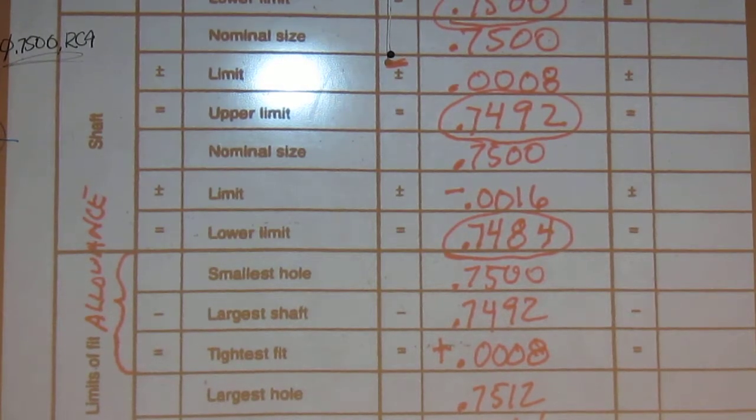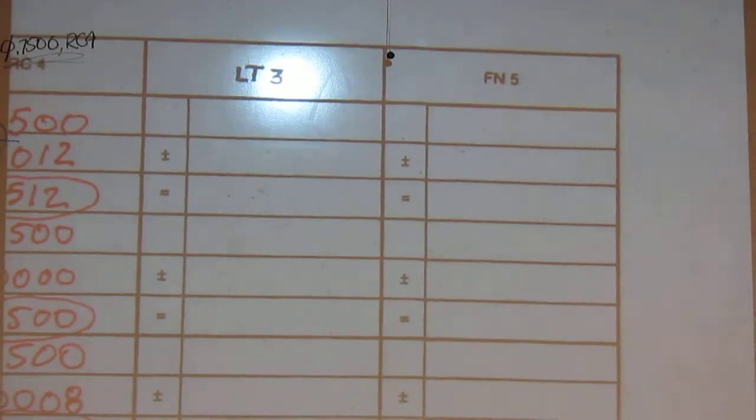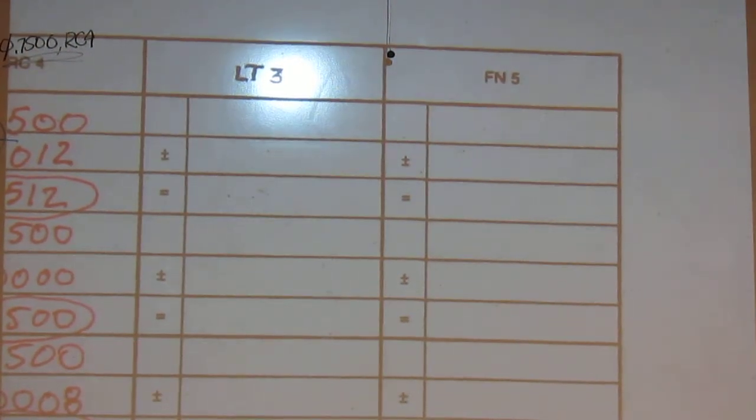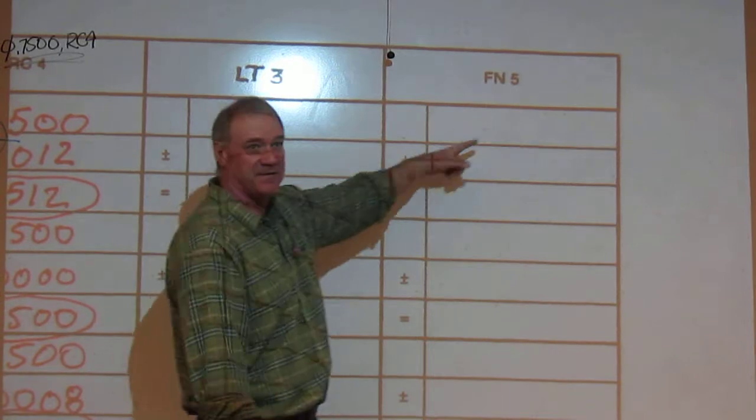Any questions or comments or thoughts? Is it the same process on the other ones, like LT? Yeah, they have different charts. It is the same thing. So what I'd like you to do is finish this sheet out. I'm not going to grade the first column. I hope you got it right. But I will look at the next two to make sure your numbers are right. I'd like you to look at, again, your basic size doesn't change, 0.75, 0.75.